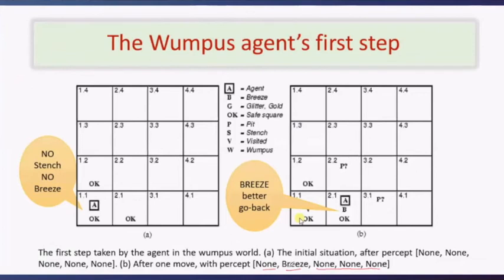Now with this, it will find out that in my adjacent there is a pit. There is some pit somewhere in my adjacent. If I move again, then definitely there is a pit. So what decision does it have to take? It has to take the decision in such a way that it will go to the safe state. So where was the safe state? Its previous state was the safe state, right? So the next thing it will do is go to its previous state.